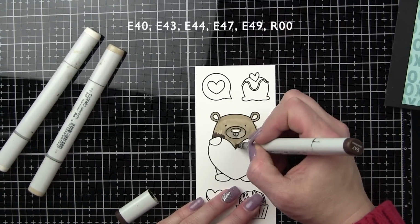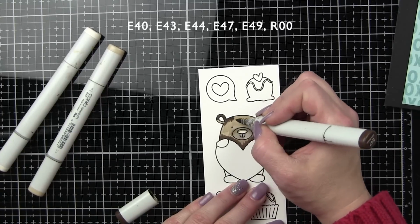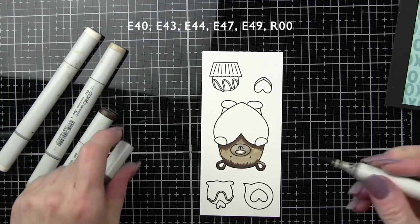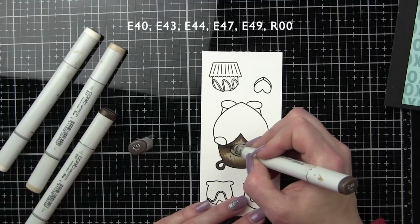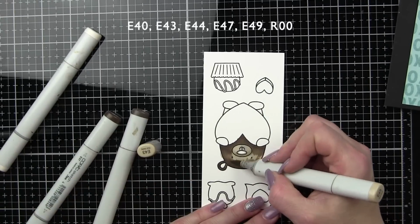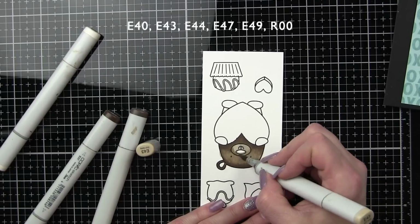I'm coloring in the bear first with some Copic markers in E40, 43, 44, 47, 49, and R00. I'm purposely not going to color in the paws hanging over the heart or the heart itself, as I'm going to be doing a little paper piecing here with one of the pattern papers included in the kit.